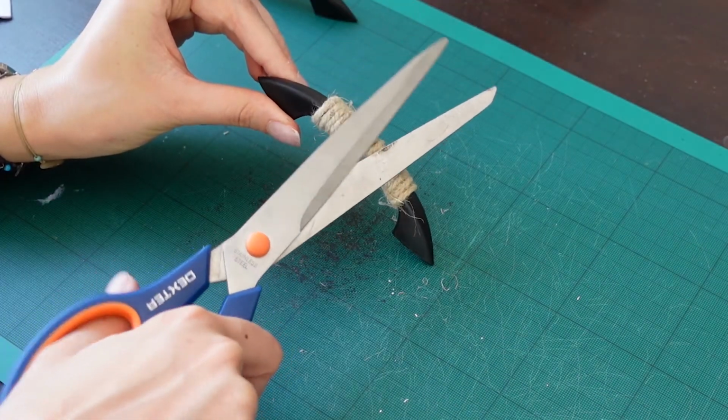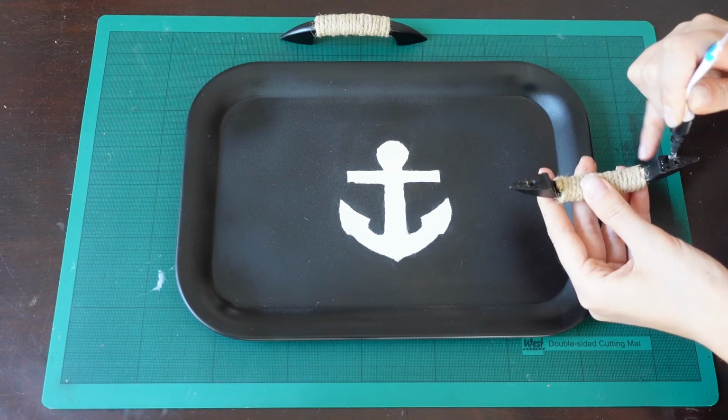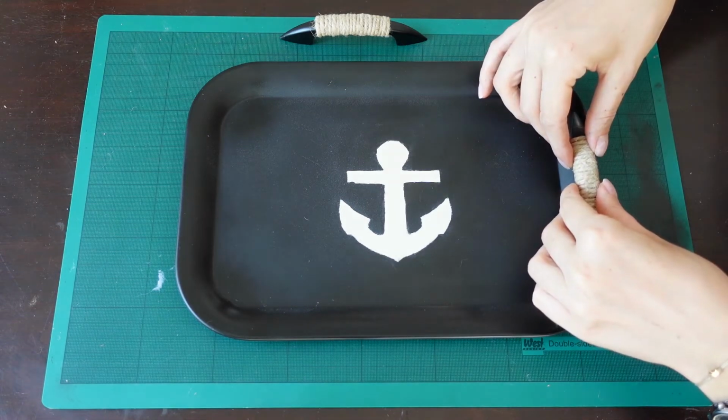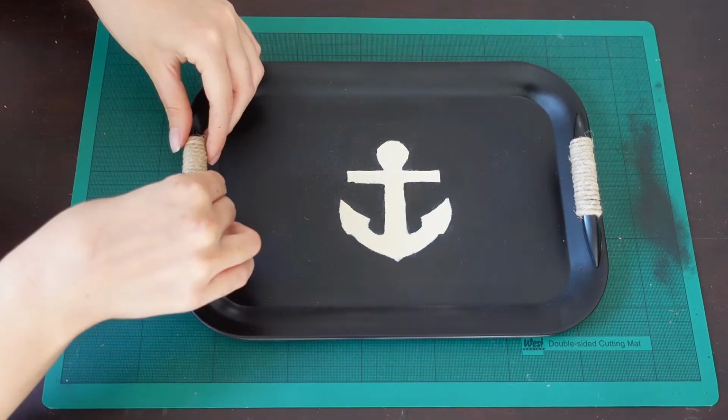And I also used my scissors to trim off any excess strands, and when both handles were complete, I super glued them on each of the short sides of the tray, and that completes our DIY summer tray.